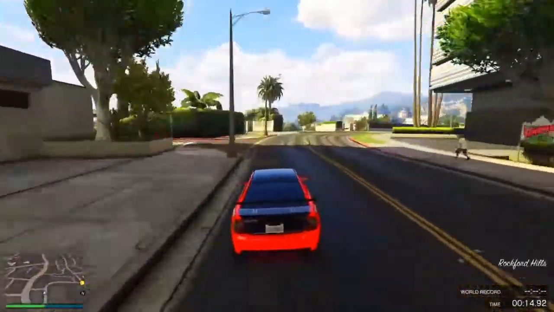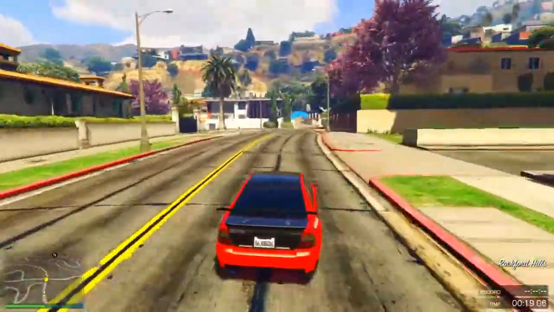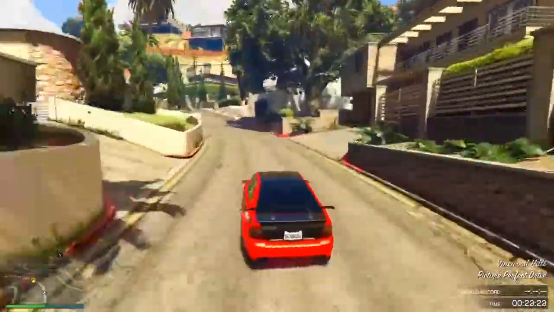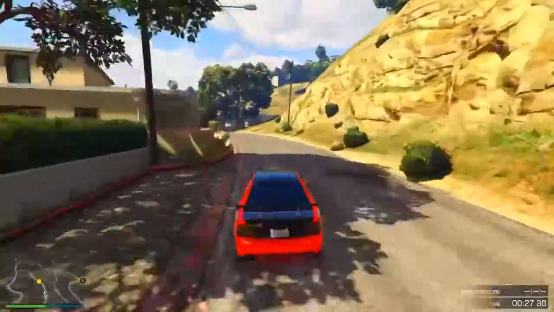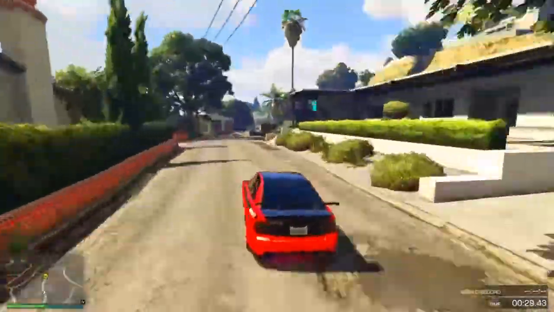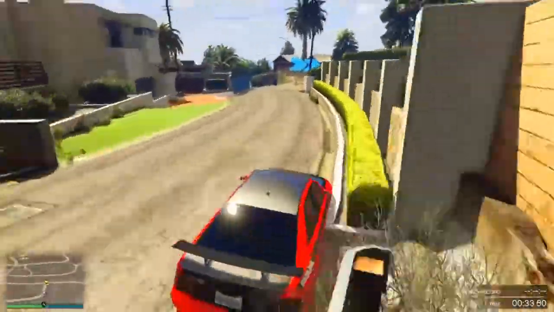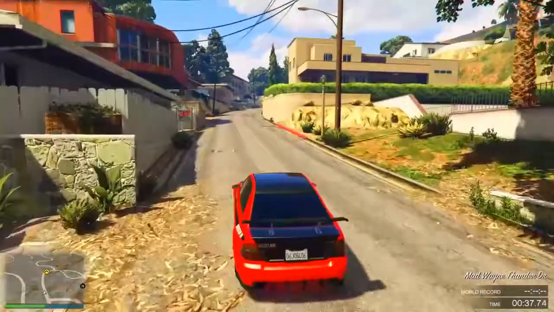The Sultan, very good drifter, right? That's what it's kind of known for. In my opinion, the turning of it could be a little better. The handling, yeah, maybe. The acceleration of it is very slow, right? I wish the acceleration was better. The car itself, at top speed, is slow. It's not the fastest car around.